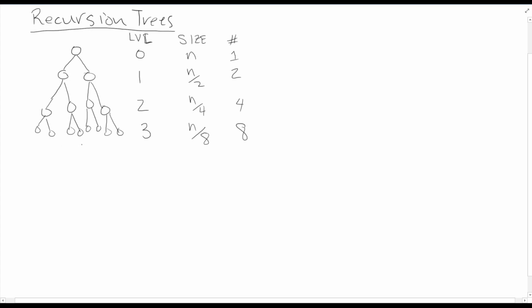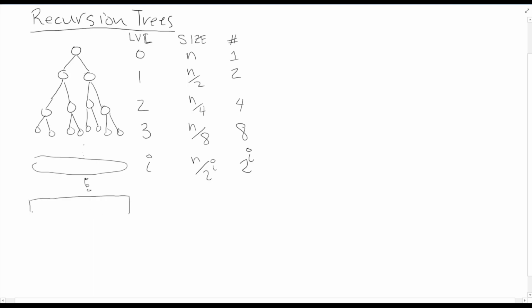And hopefully if we see that, we might say, okay, dot, dot, dot here. There's some level down here. I'm going to call it level i, somewhere in the middle. And we can maybe think, okay, how many nodes would there be on that level? Well, on level 0, there was 2 to the 0, 1. On level 1, there was 2 to the 1, there was 2. So I'm going to say, well, this is probably 2 to the i on this level. And it looks like the size on that level would be n over 2 to the i as well. Now, we're going to continue that, dot, dot, dot, all the way down here.